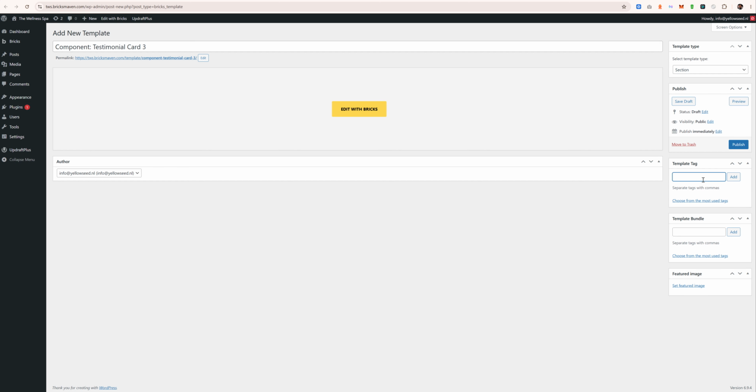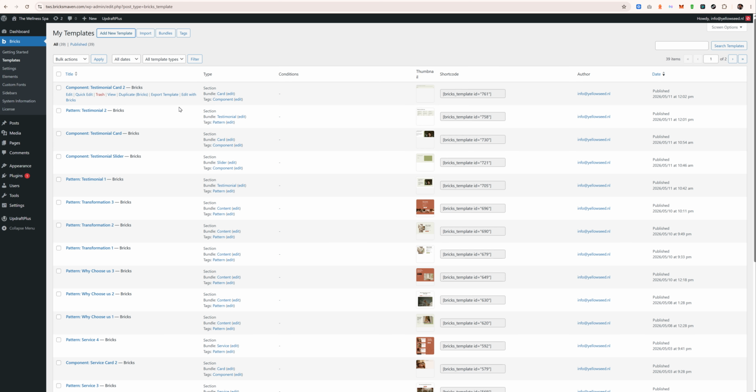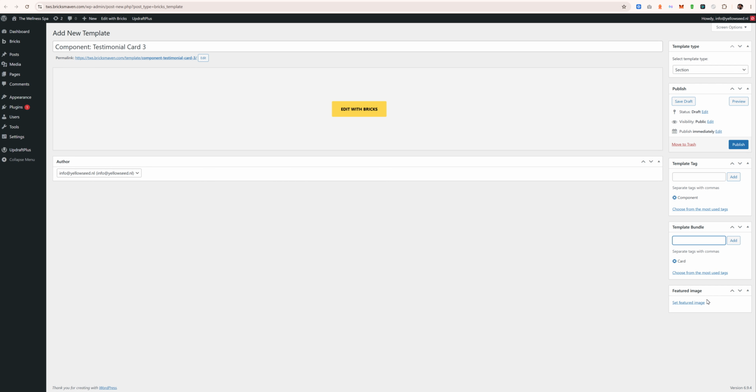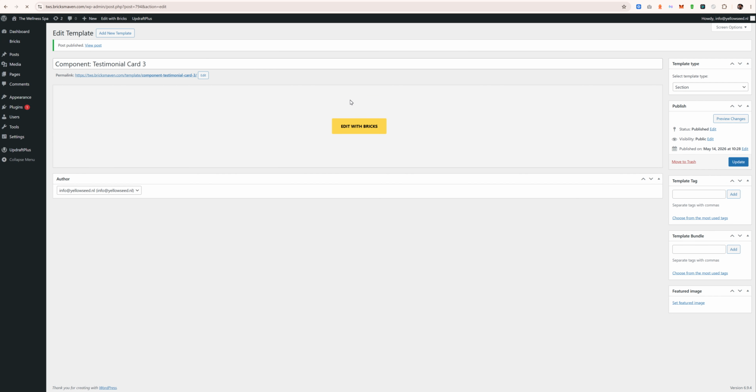This is going to be a section component. And I'm going to classify it under, wait, let me see, what did I do here? I added it to card. Okay, it's a card. So card, publish.